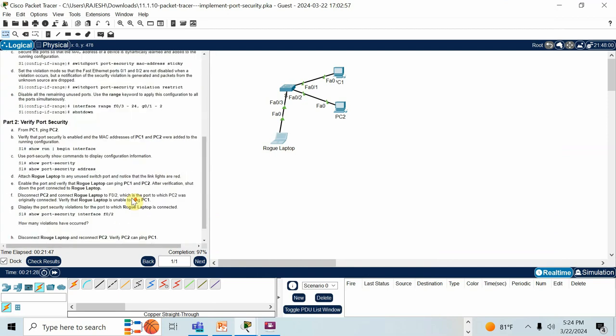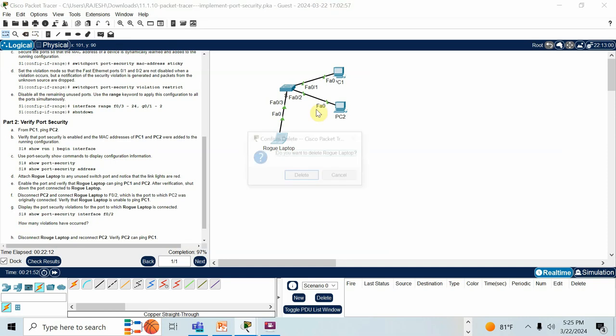Now what they're telling: disconnect PC2, connect the rogue laptop to FA0/2, which is the port to which PC2 was originally connected. Verify the rogue laptop is unable to ping PC1. So disconnect PC2 from FA0/2 and connect the rogue laptop to FA0/2.